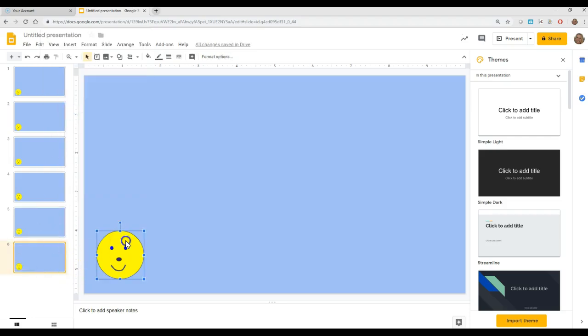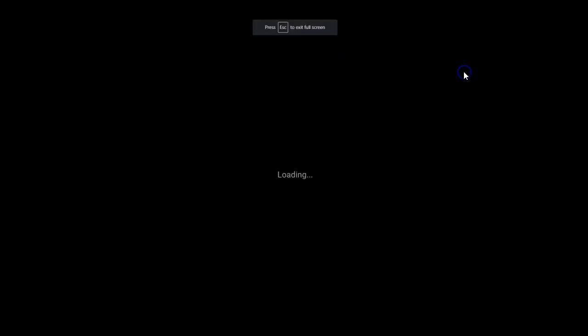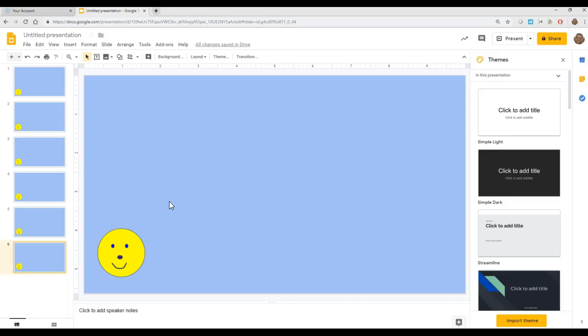I'm going to move it, my little slight bit, and there we go. You can go through this way and click to see the movement, but there's another way too. You can go to present up here in the corner, present from beginning, and you could rapidly click in here to see what it's going to look like when it's done. When you actually publish it, it's going to go even faster, but this is another way to watch it.